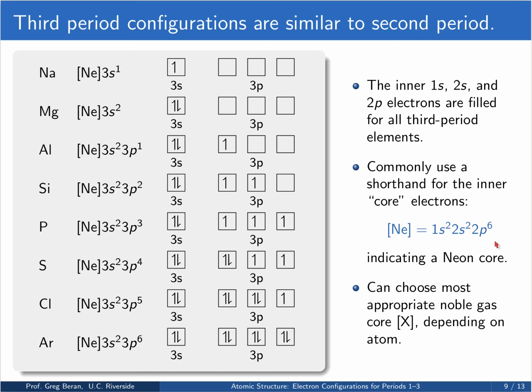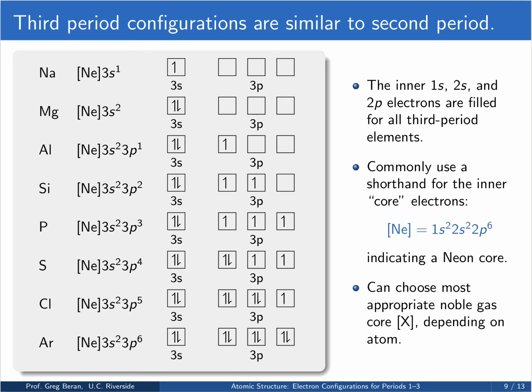Now, as we get further in the periodic table, we can also replace neon with whatever other element we want. For example, with argon, radon, etc. Or even early in the table, you could use helium to replace just the 1s2. So this is just a convenient way to represent electron configurations when we have a lot of electrons going around.